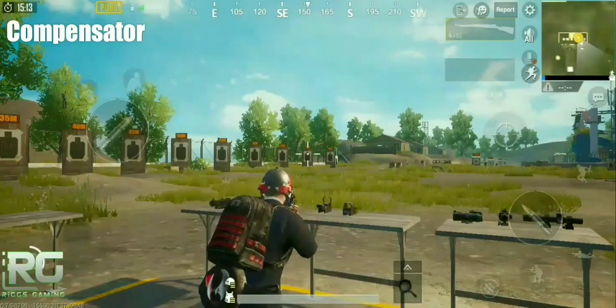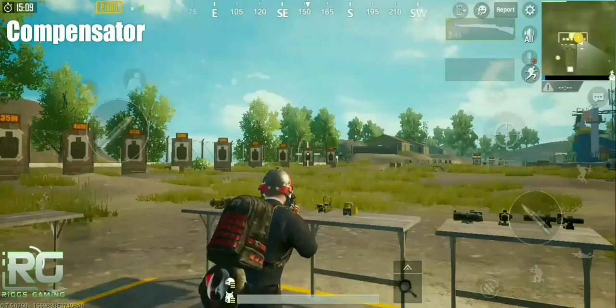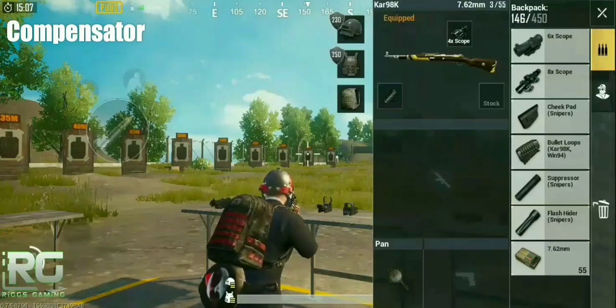This is the compensator. So we shoot center mass. You can see we're still pretty much in center mass after shooting each of these.